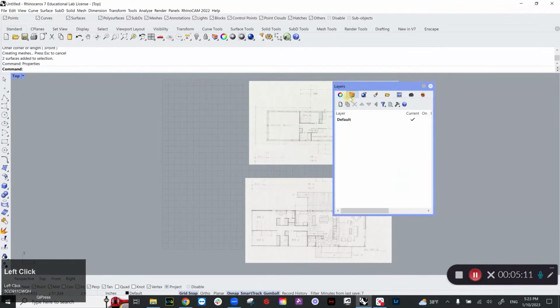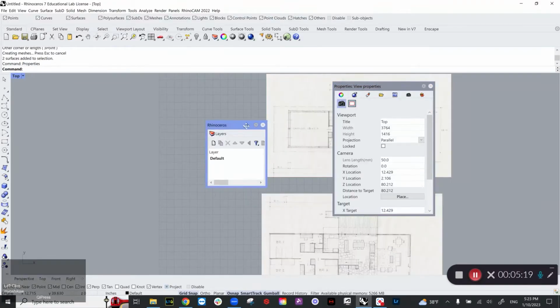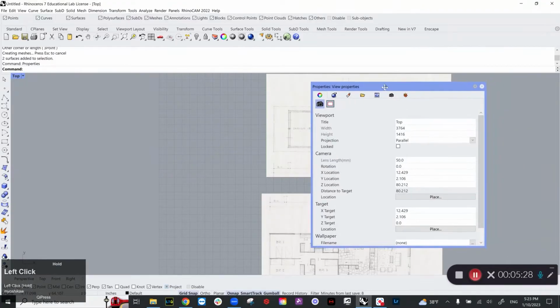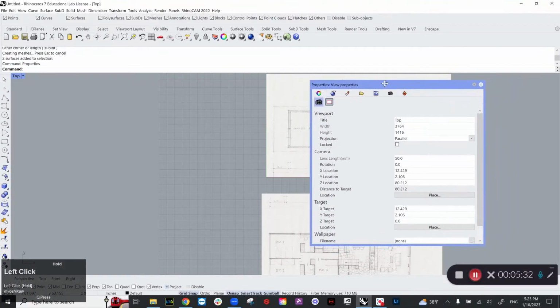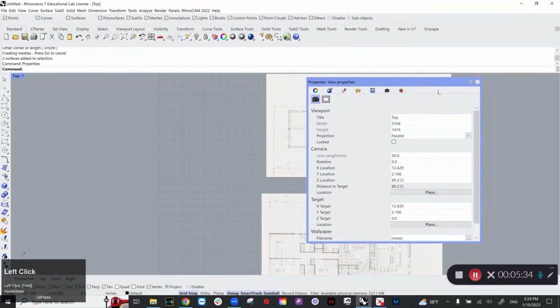If you don't have this layer tab for some mysterious reason over here, so I'm going to delete that, what you can do is make this property window a little bit bigger.